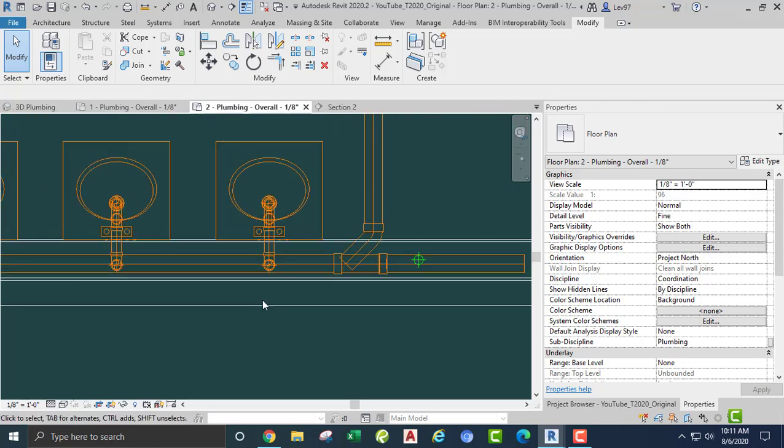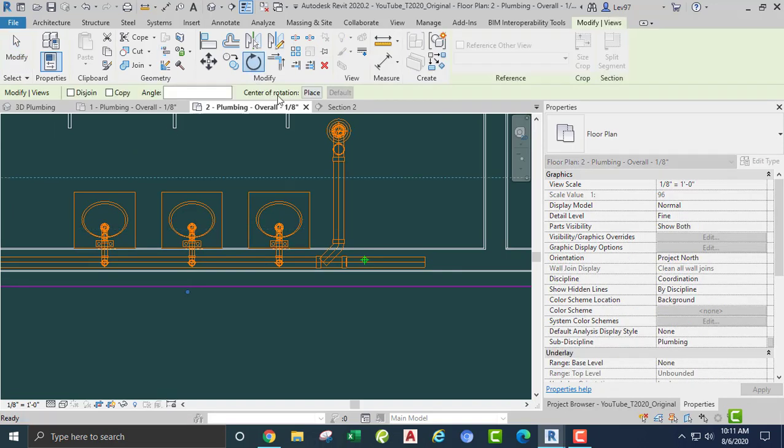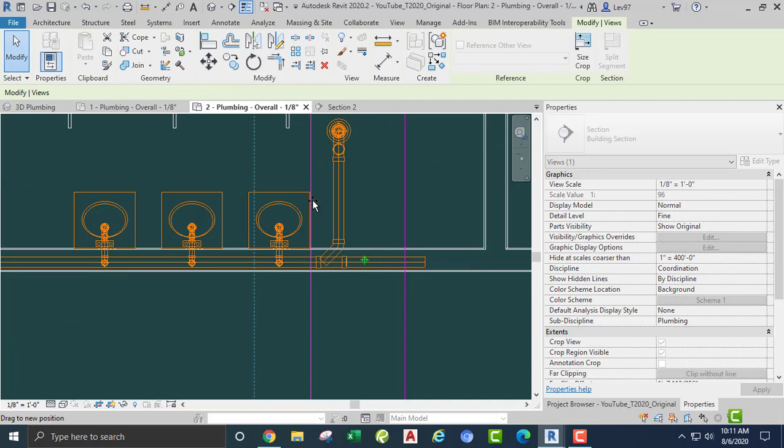So what we're gonna do is look at our placement, counterclockwise on the rotation, clockwise on the counterclockwise on the rotation. I love it.